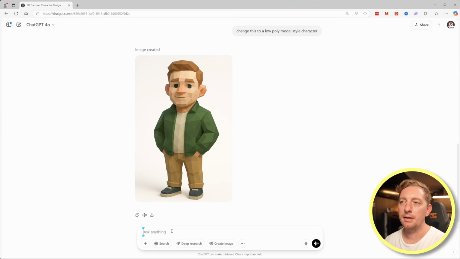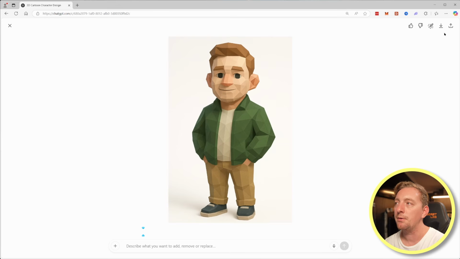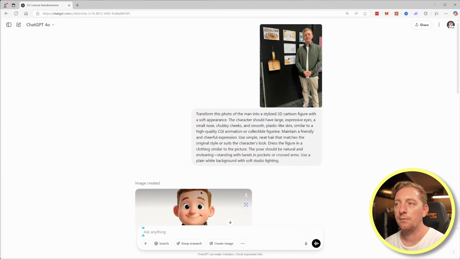Okay, that is better. It's messed with the eyes a little bit. It hasn't kept that kind of cartoon look to the eyes, but you could push that by continuing the conversation, saying give it more stylized eyes or something and trying to push that back in. But I think that's fine for now. We're going to continue on to the next step, but first we need to save this image. So what you can do is click on the image to bring it up and just hit save. That will save to your downloads or wherever you choose. Also go back to the previous chat because I want to save this one.